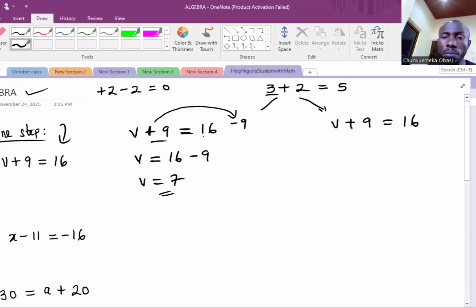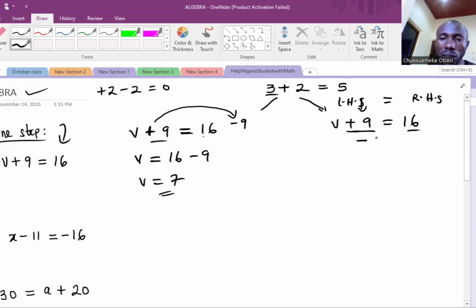So in this problem, we have v plus 9 equal to 16. We want to eliminate 9 from this left-hand side. Just so that you know, before the equality sign, everybody here is left-hand side. Then after the equality sign, everybody here is right-hand side. Take note of it. Now, the idea is, we cannot add v and 9 together. You know that. We have to take 9 to its like term, which is 16. So how do we now remove 9 from this position? So we need to eliminate 9. To eliminate 9, you need to subtract 9 from both sides, right? Because the additive inverse of 9 is negative 9, and the additive inverse of negative 9 is positive 9. I hope it makes sense.